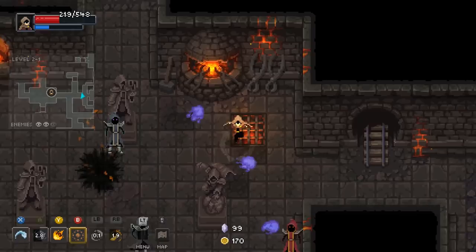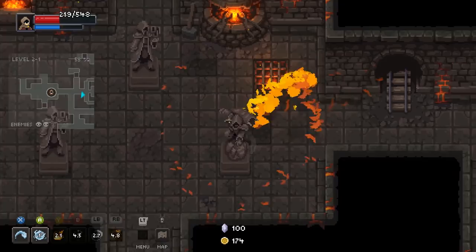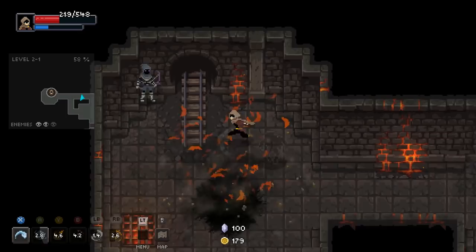There we go. Yeah, one of the problems with stuff like the meteor is even though it's got kind of an AoE and you have to aim it and stuff, you also have a short pause when you're using it. Makes it much more difficult.